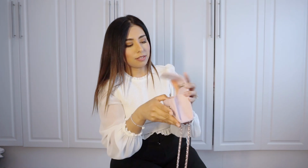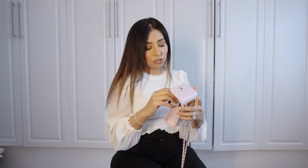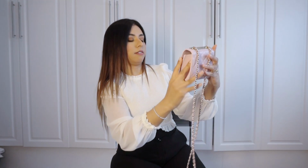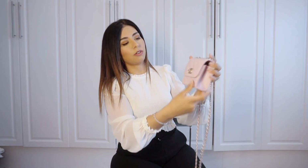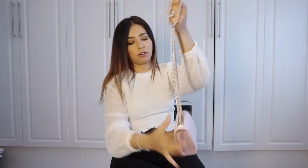But so stinking cute, and I have always loved this sort of item. I've seen it on Instagram, on YouTube in the years before, and this is a piece that doesn't really come by that often. So it has a turn lock closure, just like the trendy CC, and I'm just checking, you know, it's not tilted, because you know my whole obsession with that, and it seems to be okay. So there it is, turn lock closure. It has the bar on the top with the Chanel, just like the trendy CC. There's just no top handle, and then it has a very fine chain, just like the wallet on chain, and you can wear this crossbody or on your shoulder if you wanted to.